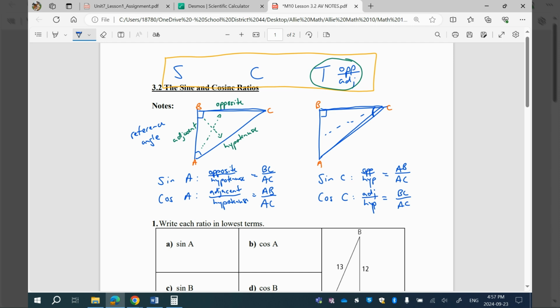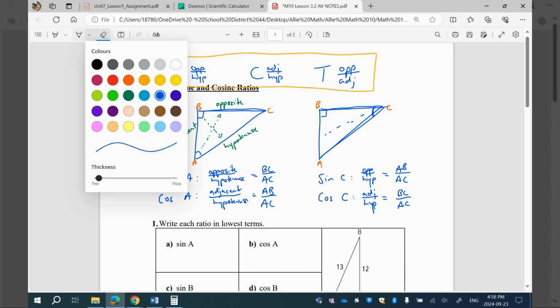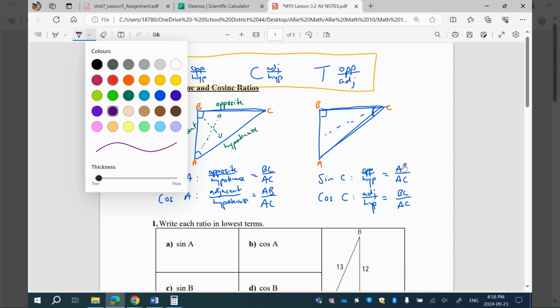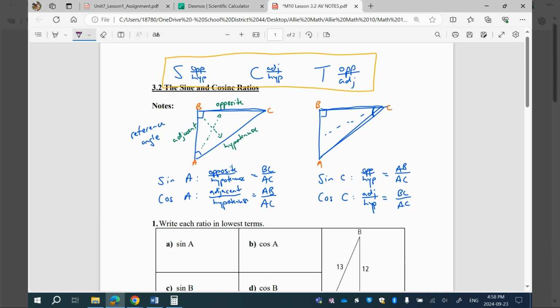So let's just write this up here. The sine, let's start with, is going to be the opposite over the hypotenuse. And our cosine is going to be the adjacent side over the hypotenuse. And this, you'll find, is going to be something, hopefully you remember, as long as you shall live. I think it's one of the number one things that people say they remember from high school math. And here it is: SOH CAH TOA.